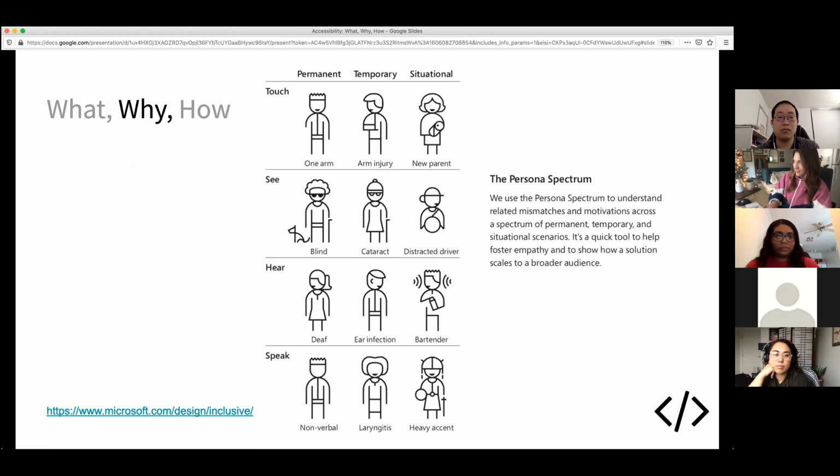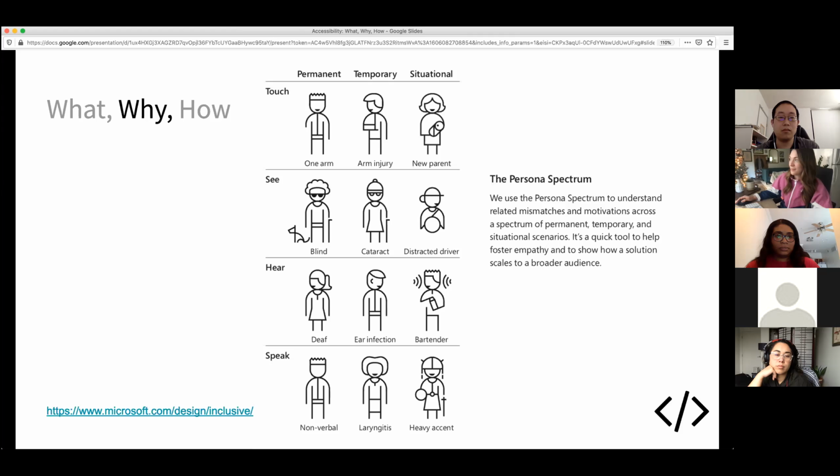Another important thing to consider is that when we're talking about disability, we're not just talking about people who permanently have disabilities. There are other ways in which you might experience what it might be like to use a computer or modern device the way a disabled person might.